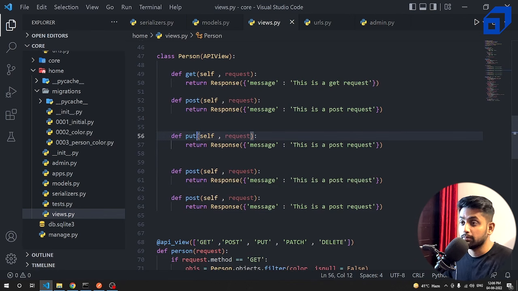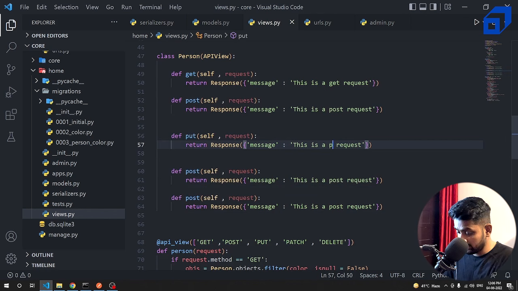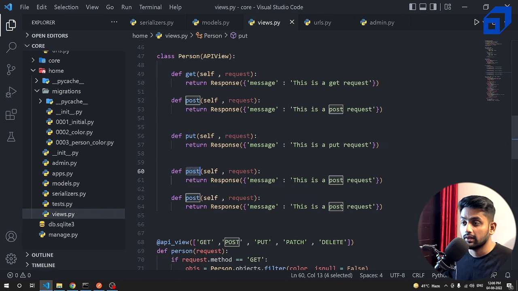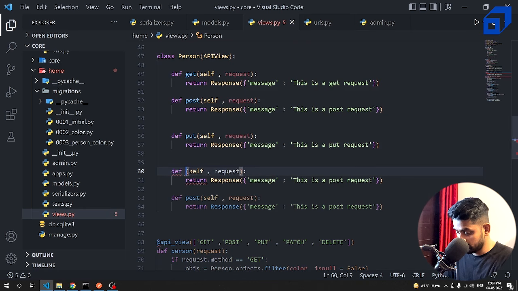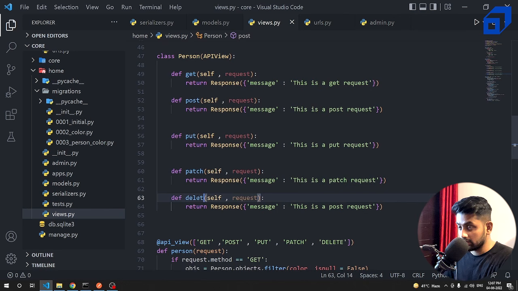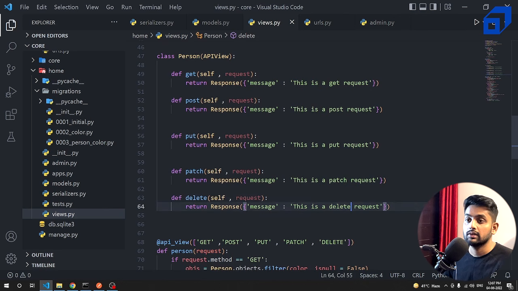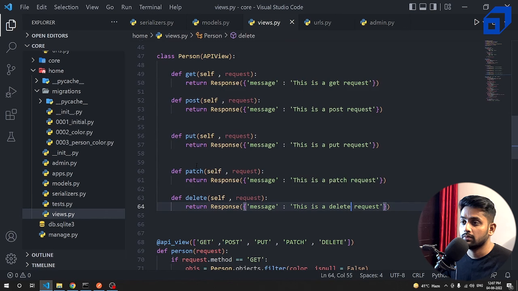So here we will write put, and here we will update put as well, and here we will write the patch method. Okay, and now we are going to add this patch, then delete, and copy this for delete. Okay, so now we have this set of methods: get, post, put, patch, delete.